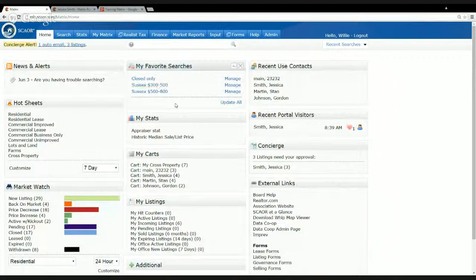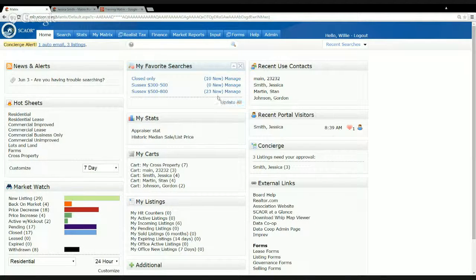But what I really like about it, and I can have up to 10 of those, is when I walk in first thing in the morning, I can click on update all. It's going to run all of those searches, and it's going to tell me how many new listings I have since the last time I looked at that search, whether it was 2 minutes ago, 2 days ago, 2 weeks ago, whatever. It's going to show me all of the activity. It's only going to designate the new listings, but that's a lot of times what you're really interested in. I want to know what's new on the market, what new offerings there are.